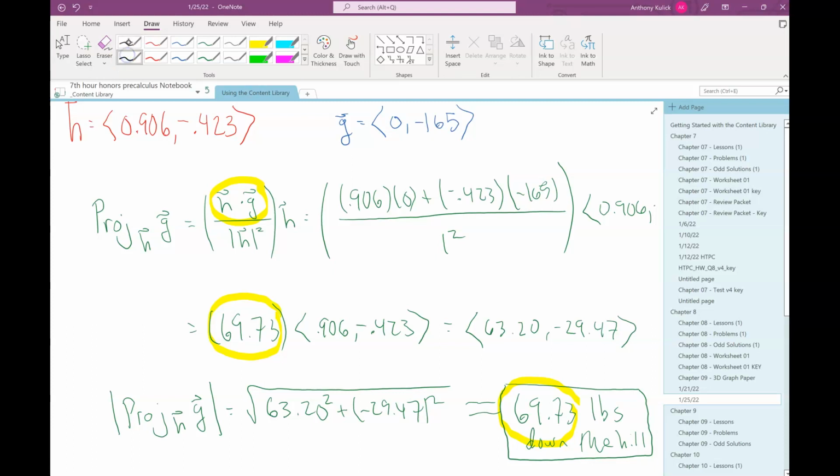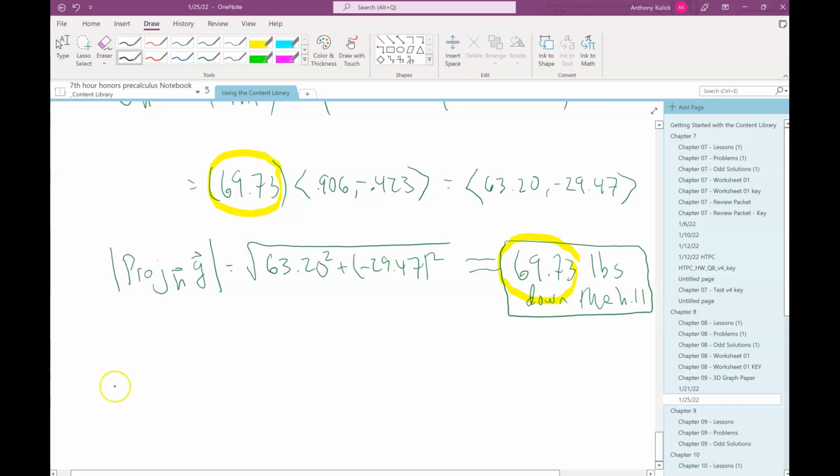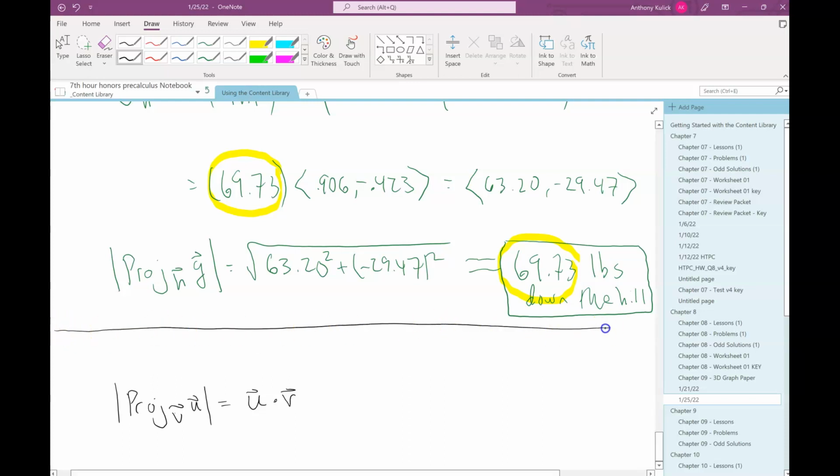So this leads me to think that the projection of, let's just say, I'm going to do this generically, U onto V is equal to the dot product of U and V. So the magnitude of that projection of U onto V is just the dot product of U and V. Well, not quite. There was something special going on in this situation. What was special about the situation that we just did?